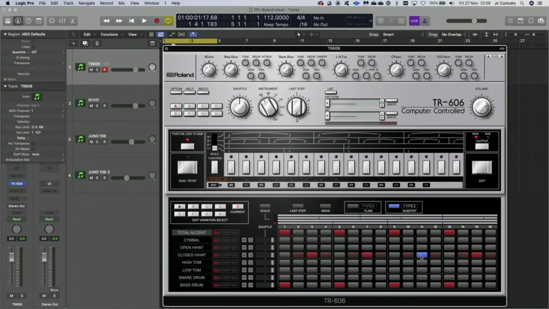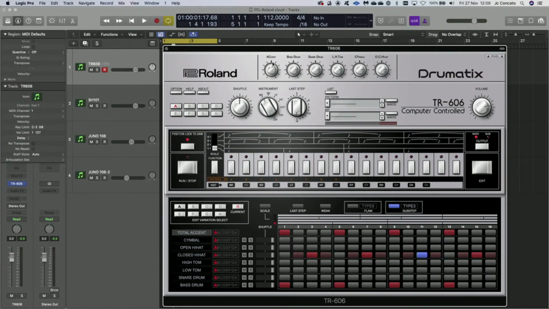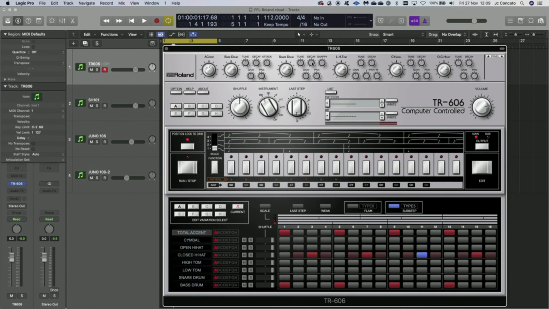The biggest feature that changes is that back in the day, you would have it like that. All you had was a volume for each of the instruments. The new version, they've added tuning, decay, snappy, a little bit like what you had on the 808. So suddenly that makes it really usable. And if we start, let's say, to play with the gain, for example. Wicked.